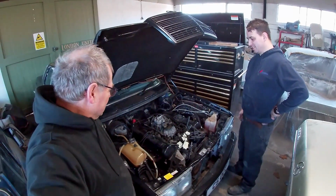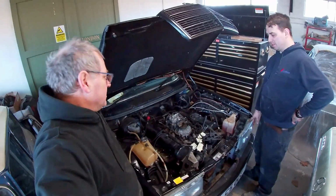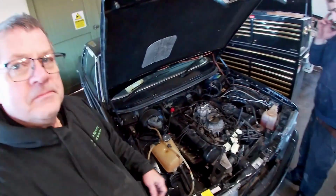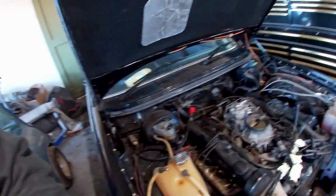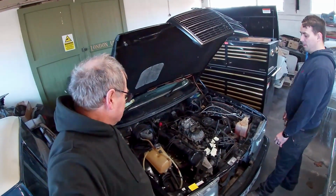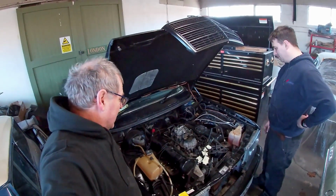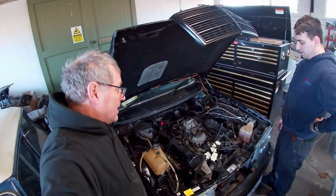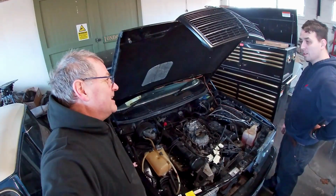Right, Dan. Today, you're going to take the engine out of this V8 W123. Yeah. Now, it looks a bonnet full. Well, it is a bonnet full. It's tight, but they come out and slot in a lot easier than you might expect. I put this one in about 10 years ago, on my own. They aren't as bad as they look.